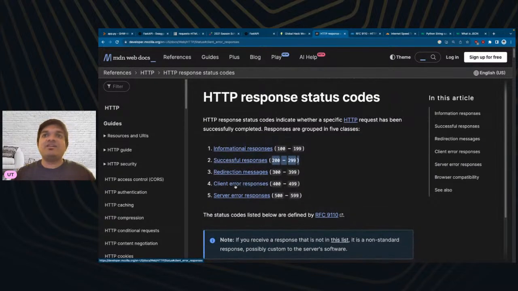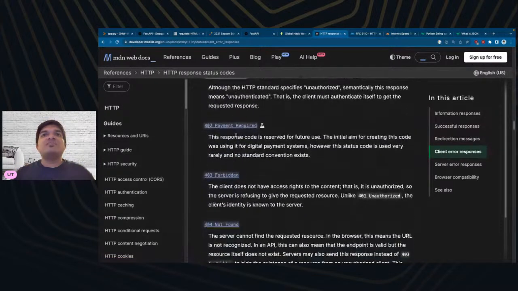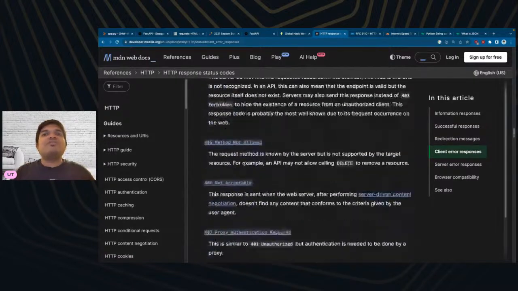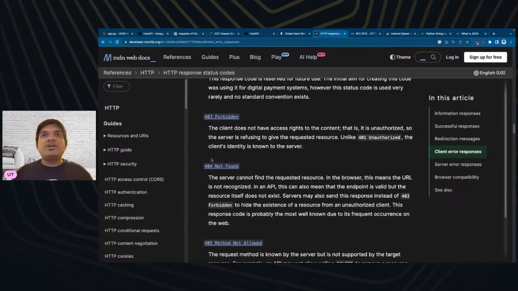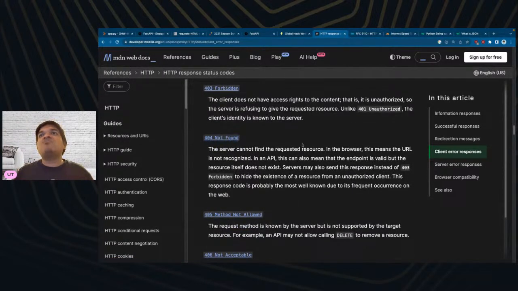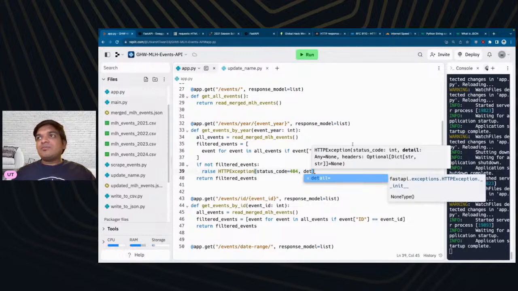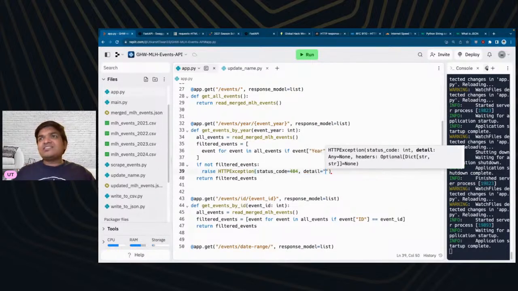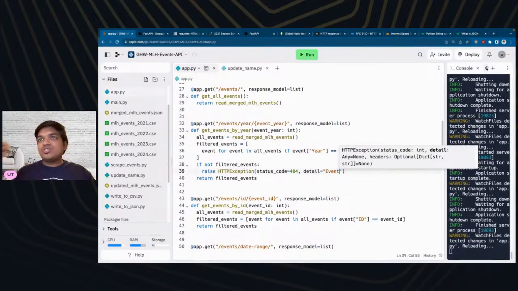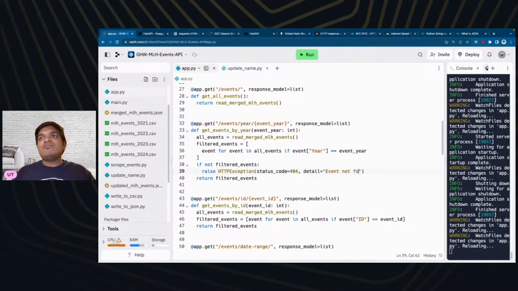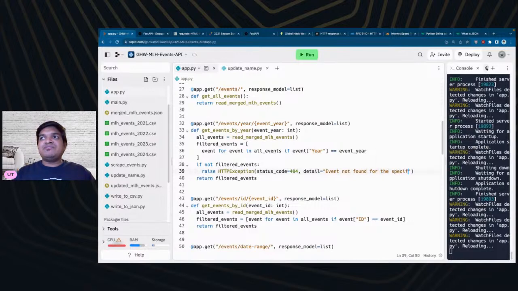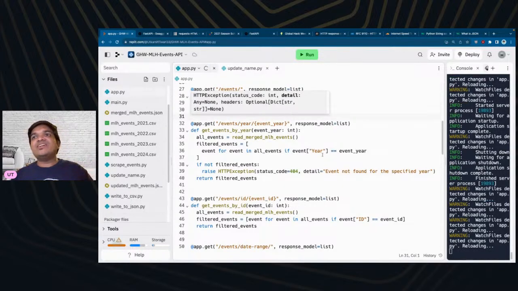If it's a client error, then you give something in the range of 400s, and 404 is not found. The server cannot find the requested resource. It cannot find the data that you have asked for. And we can also give a detail here. Detail is nothing but a string response that the user should get. So: event not found for the specified year. Very nice, easy to understand, succinct message right here.